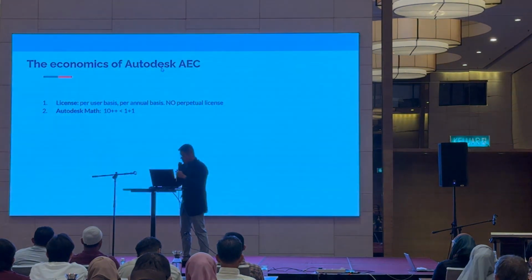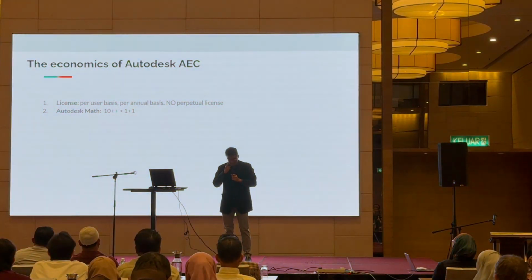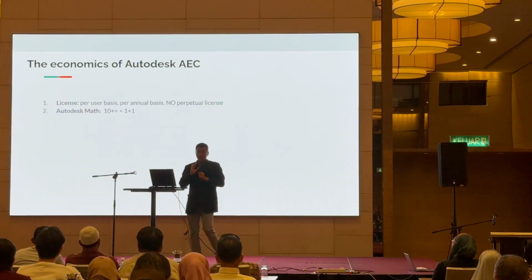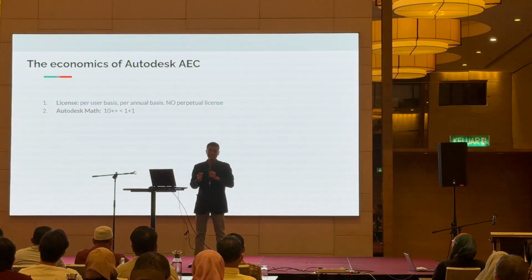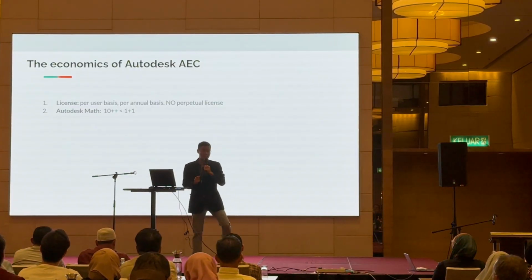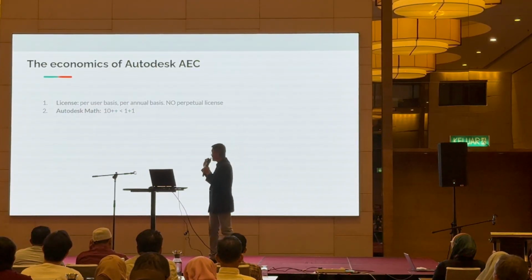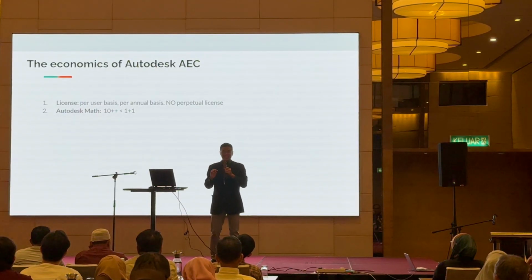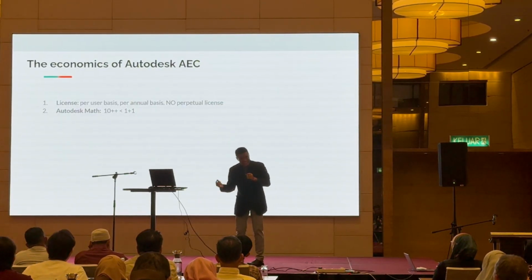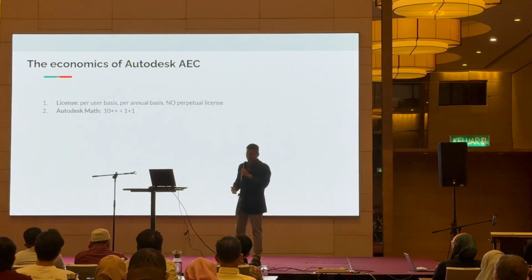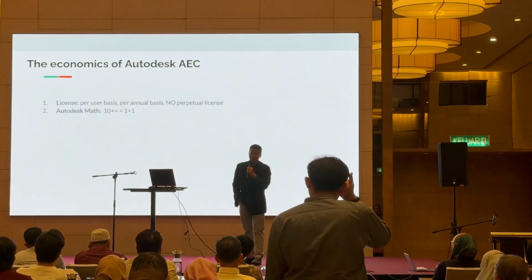Okay, now let's talk about money. One thing about Autodesk products is that the economics is slightly different from what you learn in your mathematics class. In mathematics, you always have 1 + 1 = 2, but in Autodesk economics, 1 + 1 can be more than 10++. And of course, you know that they charge you on a per named user basis, and there is no perpetual license.